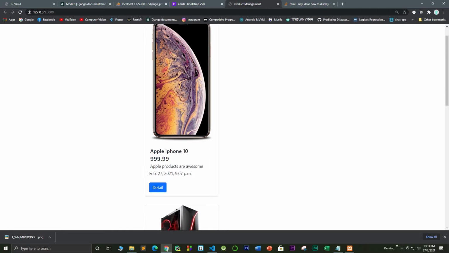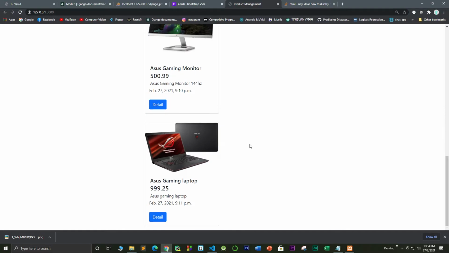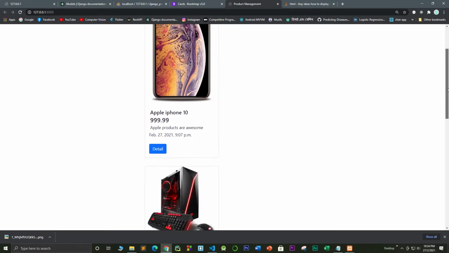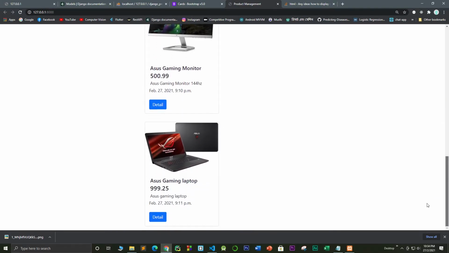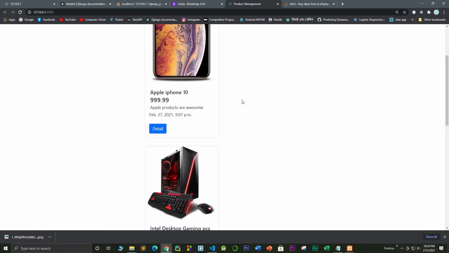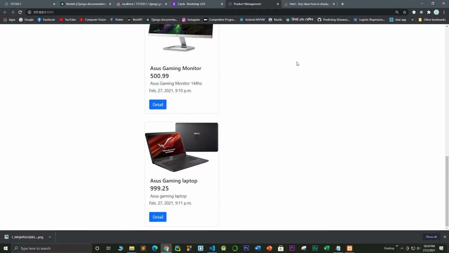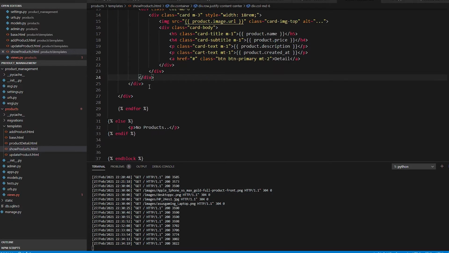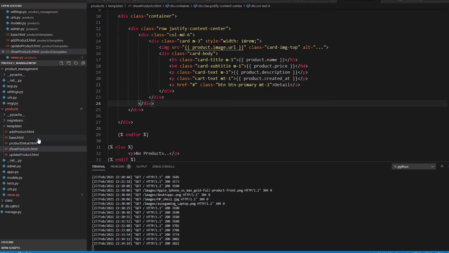It looks better. See, it looks better now. Yeah, and how you go and click on this detail, so all the information is coming properly from the database. And now we need to create our detail page. So when you go to the detail, it will show us all the information in the detail page. Okay, so let's create a detail page, and we can use all the template from here.